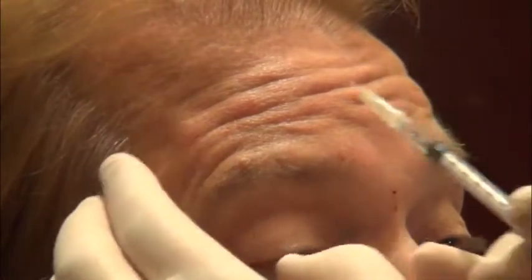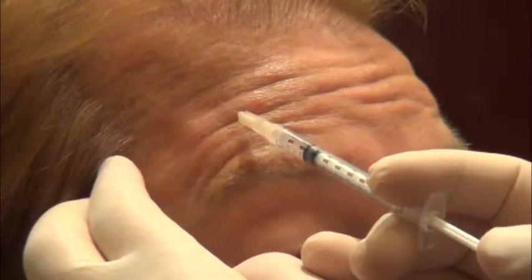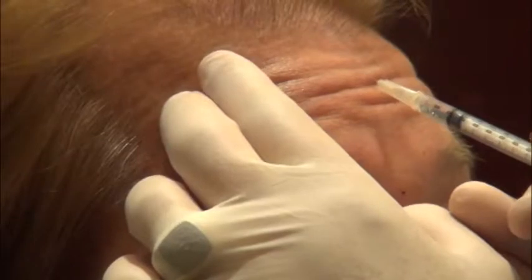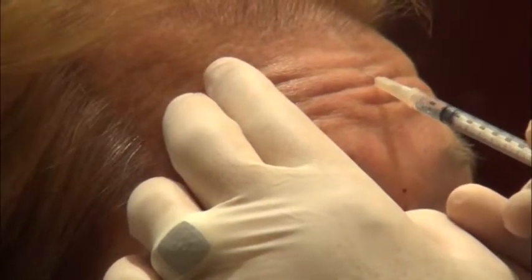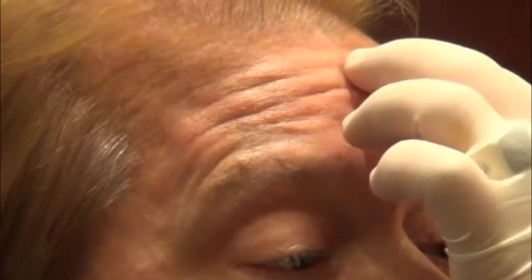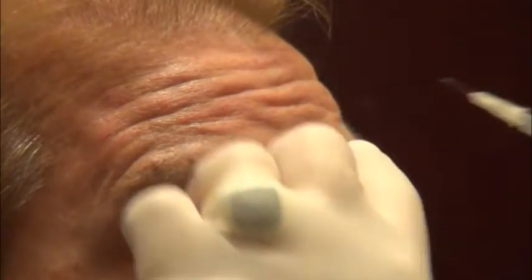So we've done two on each lateral side and one in the middle. Now we're going to stagger the injections — going in between those first injection points. One here, one over here — you're staggering, going in between the previous injections. The key thing here is to be symmetrical. Take your time, and make your injections symmetrical.